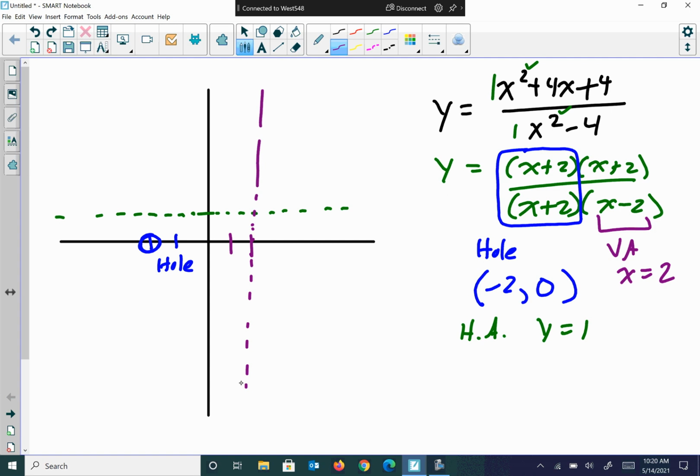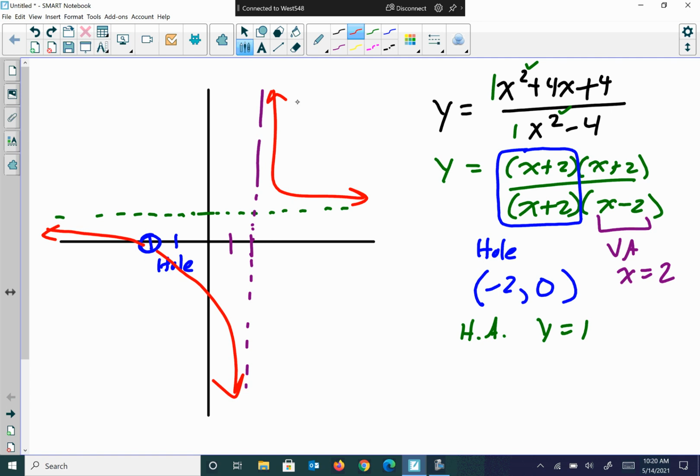Okay, does everyone feel comfortable that the hole is down here in the lower quadrant? Okay, so that means that when I make my graph, it does something like this and jumps over it, and it looks like that, and then looks like this. Okay, so a lot of times the hole appears that it should have been a vertical asymptote. A hole has a higher order power than an asymptote, so that's why that takes place. Okay.